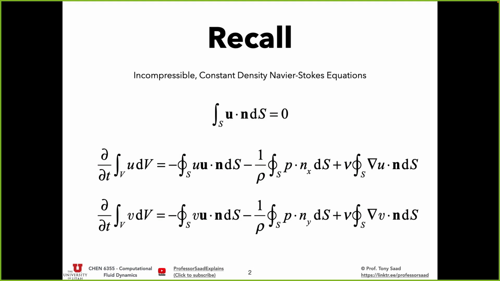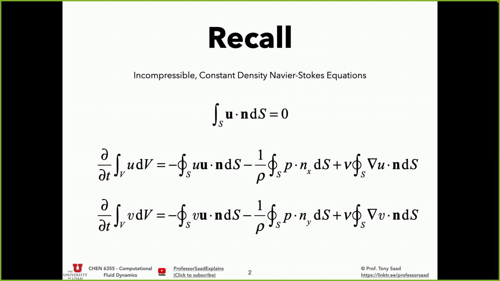Again, density is constant, so I'm dividing by density. You have the volume integral for the time derivative terms. Those are the terms on the left. Then surface integrals for all the fluxes, the convective fluxes, the diffusive fluxes, but also the pressure. So the pressure is not a flux, it's a surface force. Okay, the pressure is not a quantity that enters, it's a force, right?